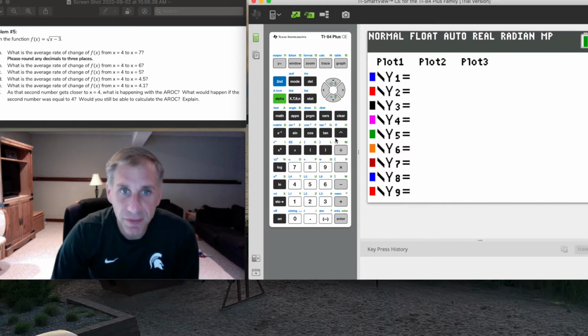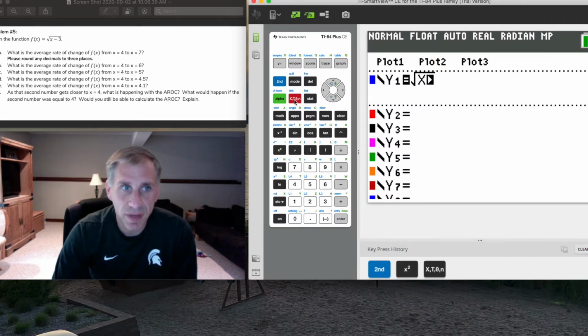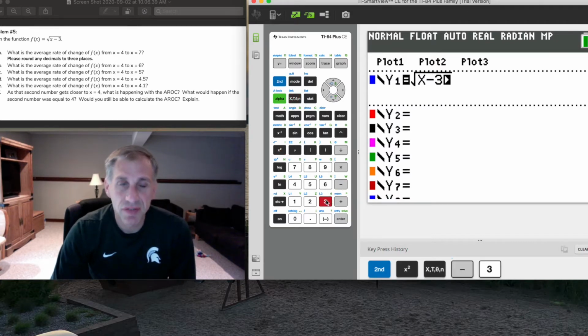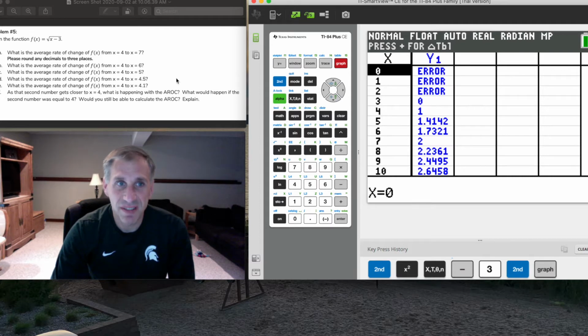We have y1 here on the calculator, and we are going to go square root of x minus 3. So we're just going to enter in our function. And what we can do here is, normally we make a table, okay? So we're going to go second and graph. And the table will go up by the same amount each time, and that's kind of nice, but all that really gets me is the 4, 5, 6, and 7, and we're actually asked to find some decimal values in here.